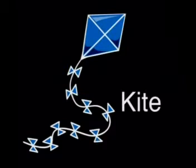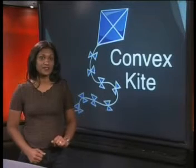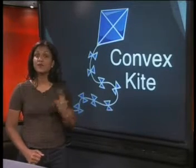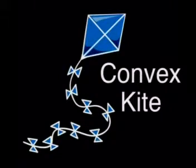To be more specific, this shape is called a convex kite. Why is it convex? What property determines whether or not a shape is convex? If you need a clue, think about the diagonals.